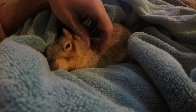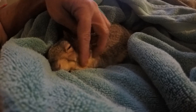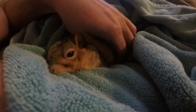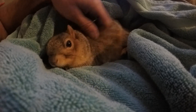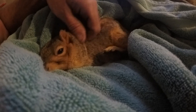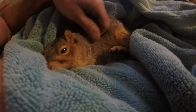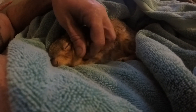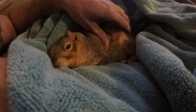He likes cheek rubs, ear rubs, back rubs and belly rubs. Merry Christmas, folks! I'll probably get out a little bit tomorrow. The river's up — I'll go arrowhead hunting again when it goes down. It ought to be good in about a week or so, just as long as we don't get a bunch more rain or snow. I'll go out and try to find some real nice arrowheads. I'll put up a few real good arrowhead hunting videos at the end of this video — just click on them to watch.